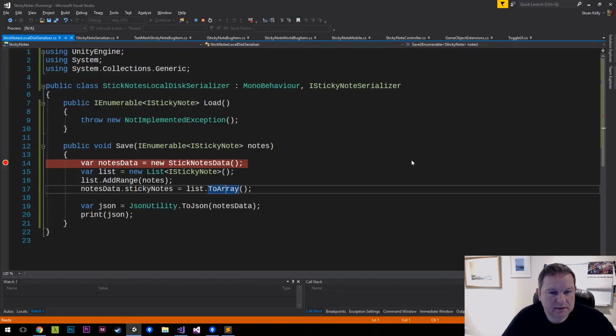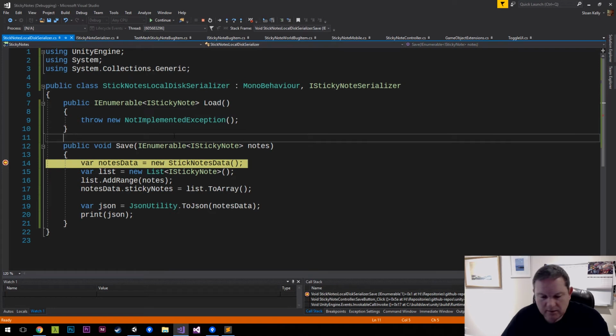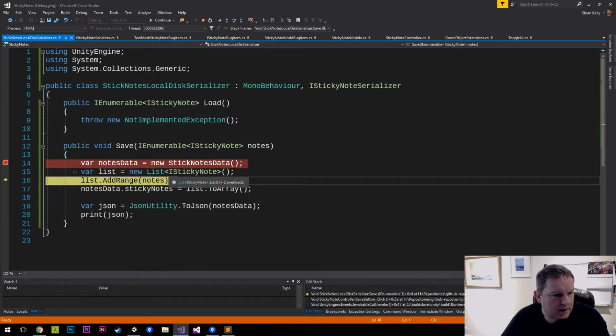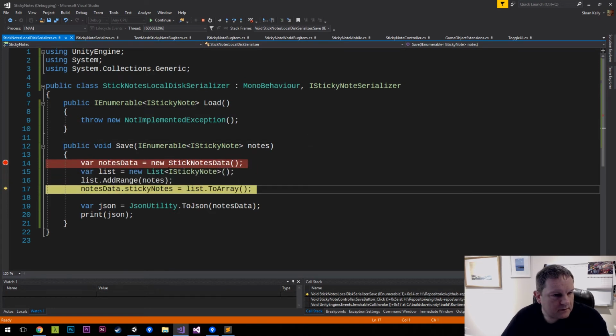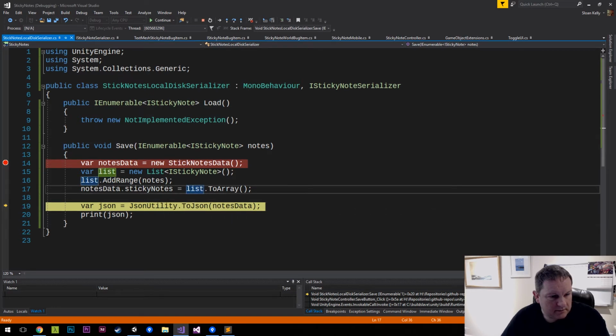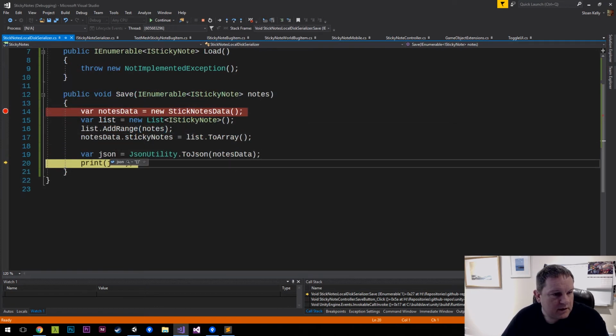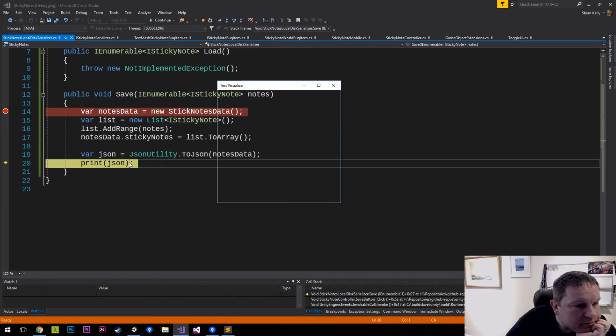And then click on save, and then we get down to here. So we have our notes, and we have a count of 1, although I don't know why we're in hexadecimal view there. Then we want to do our add range, and our notes data is sticky notes, not null, and we set the sticky notes to be 1. So we have one sticky note there. Then we pass in our sticky note and press F10, and then JSON becomes an empty string.